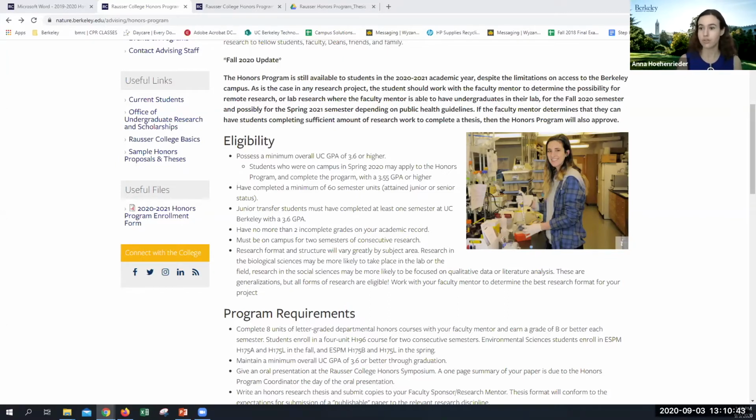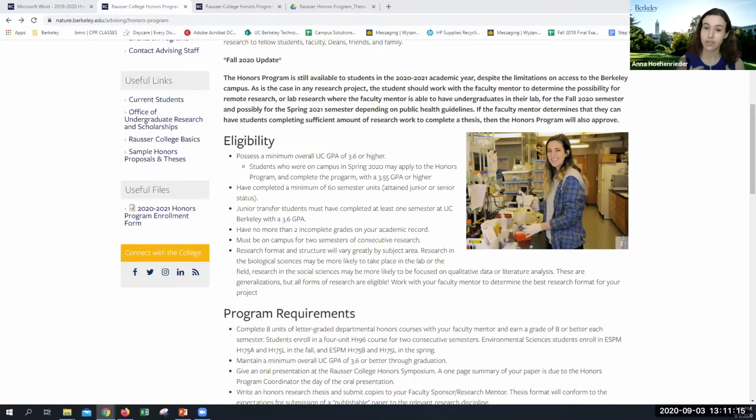In the Honor Symposium itself, you also will be eligible to earn the Tassios Mellis Medal. So we award that each semester to one or a couple based off of the types of projects of students that provide some of the best presentation based off of general presentation ability as well as the quality of the research. And that would be a medal that you could then wear at graduation.